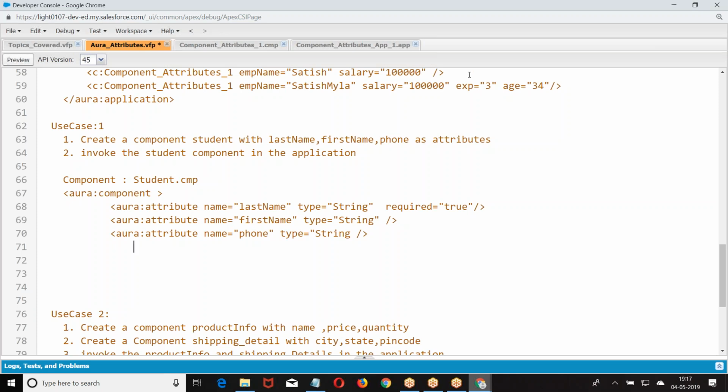So what is the error? Domain name should be enabled, no? Domain is mandatory, right? If you want to run the Lightning application, it's a must that we need to go for a domain name. Domain name is a must.